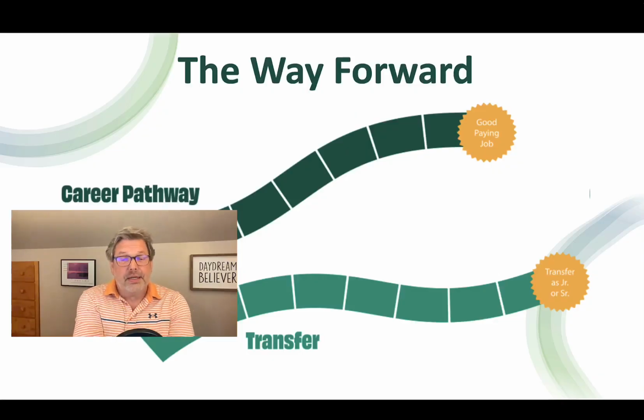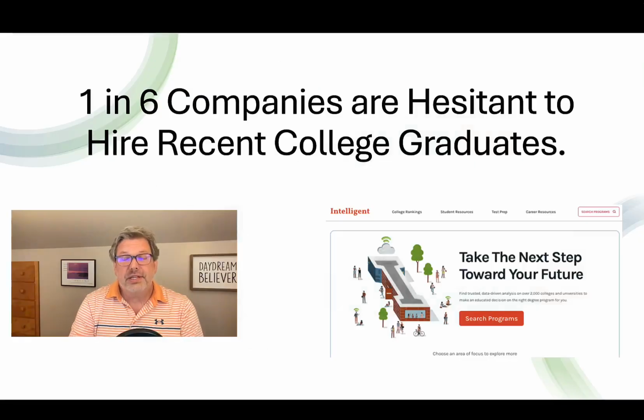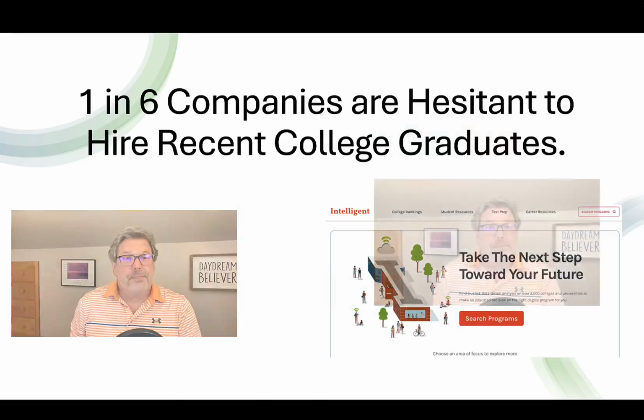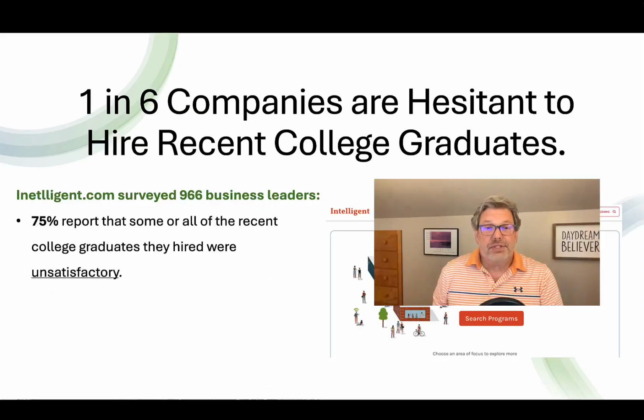There's a study out there. I did a lot of looking at Gen Z students for another thing that I put together, but one of the studies said 1 in 6 companies are hesitant to hire recent college graduates. They did a survey of 966 business leaders, so this was a big survey. And what they found from that was 75% of them said that all or some of their recent graduates that they hired were unsatisfactory. So those are the people that are going to be applying for your jobs. They're coming in with some sort of a deficit, and we're going to look at that. But they're also the ones leaving Delta to look for those well-paying jobs.